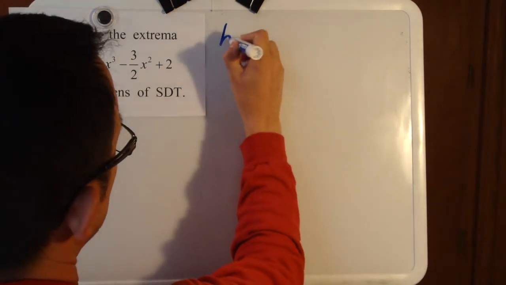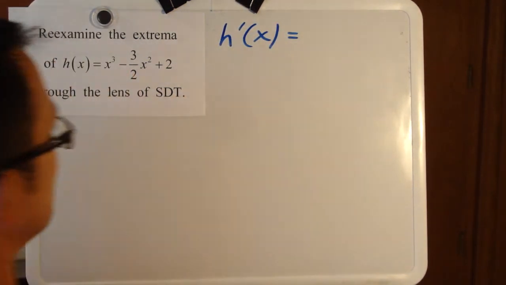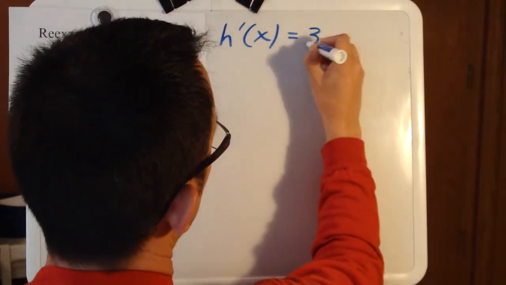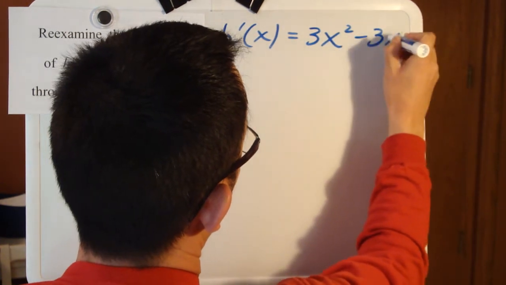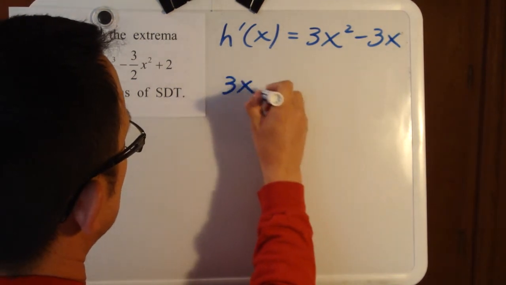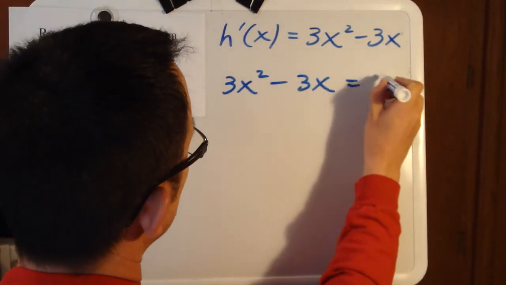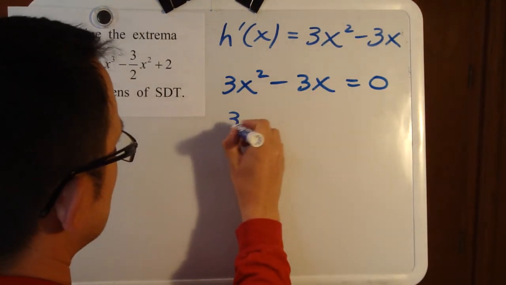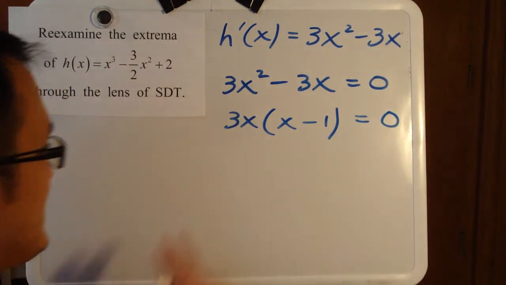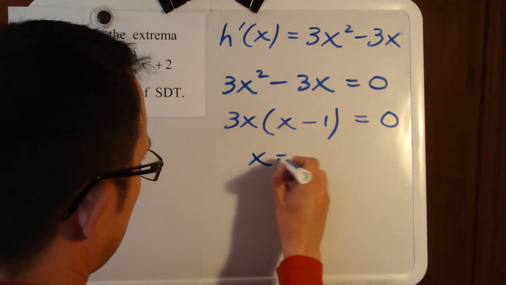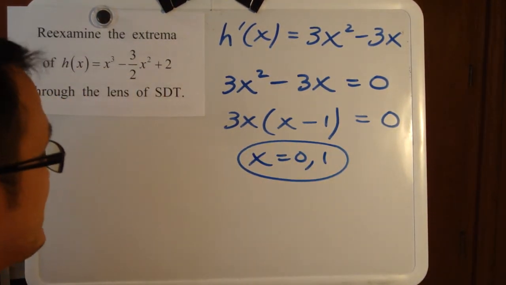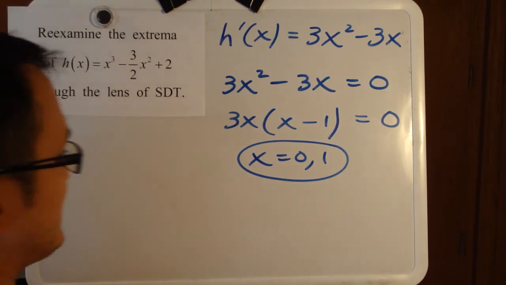I'm going to just write down the derivative. It should be pretty quick because we already had this on the board. So it'll be 3x squared minus 3x. So what we do here is we might as well find the critical numbers. So we're going to write 3x squared minus 3x equals 0 and factor out a 3x. So we have this result. So only 0 and 1 are going to work here. These are numbers that you have to hold on to. They are the critical numbers, right? So they're going to lead to the possible mins and maxes.